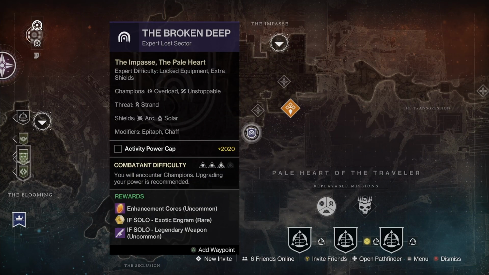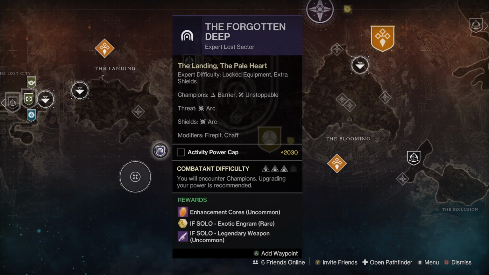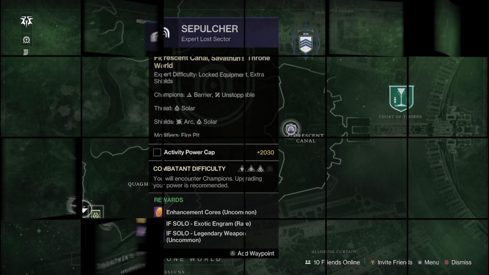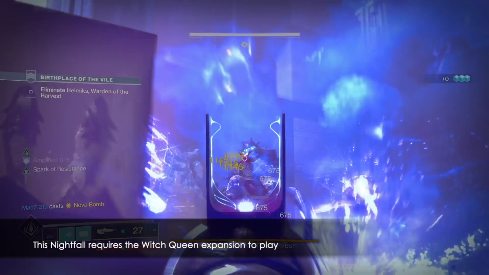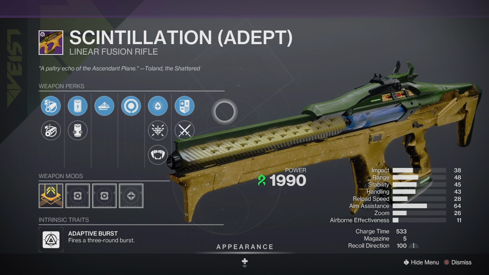Lost Sectors: Tuesday, the Broken Deep in the Pale Heart; Wednesday, the Blooming Deep in the Pale Heart; Thursday, the Forgotten Deep in the Pale Heart; Friday, Extraction on the Throne World; Saturday, Sepulcher on the Throne World; Sunday, Metamorphosis on the Throne World; and Monday, K1 Revelation on the Moon. Our featured Nightfall is Sidejoseph against Hymix in the Birthplace of the Vile over on the Throne World, with the Scintillation Trace Rifle as the featured adept weapon.